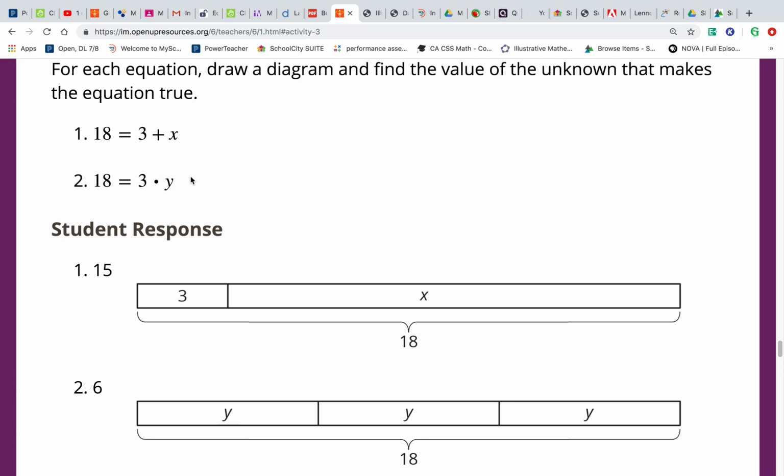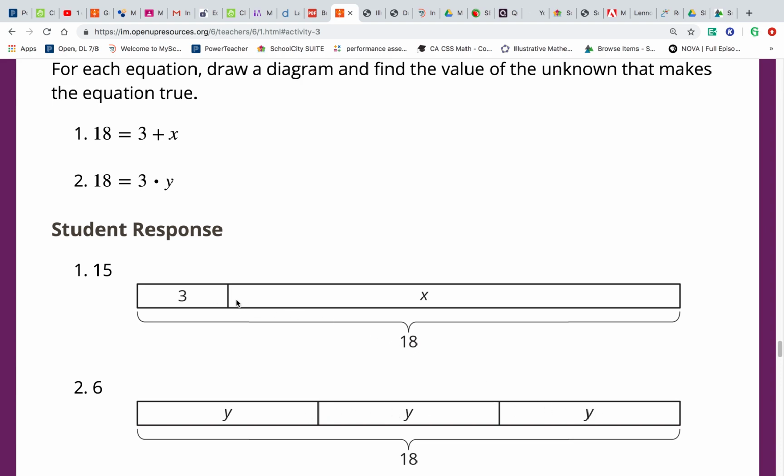All right, and then for number 2, 18 equals 3 times y. Well, we don't know right away what y is. You can see here the answers, of course, but you don't know what y is at the beginning. But what we do know is that whatever y is, we're going to be multiplying that thing times 3. So y has to be the same. So down here, your diagram should show y as being the same size. Up here, you notice that they had to be different sizes. Here, they have to be the same size, because whatever y is, it's going to be that in all 3 here.